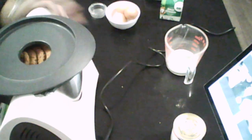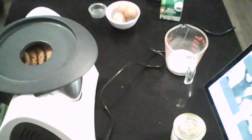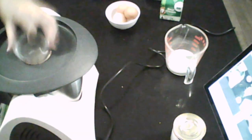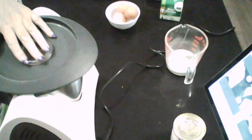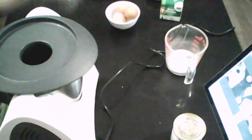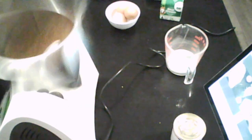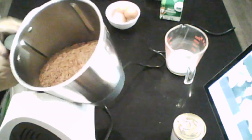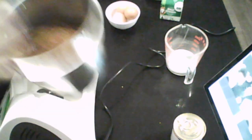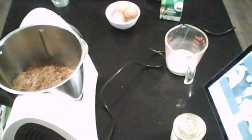So in the Thermomix, put the lid on and you see it do a quick burst. Bang. And that is the length of time it takes. Now they'll take the lid off. That's the length of time it takes to crumble those biscuits. They're so fine, which is why I need to do more than 1 packet of biscuits for the biscuit base.